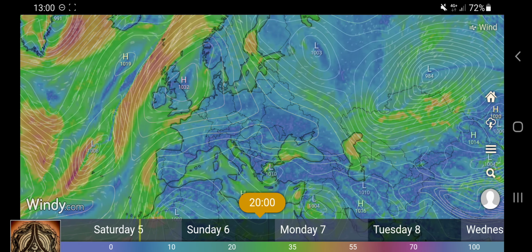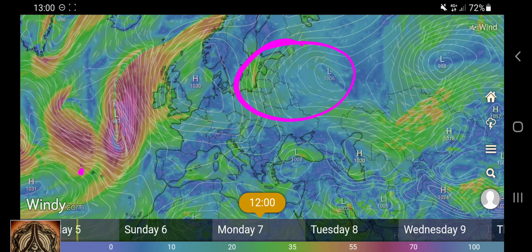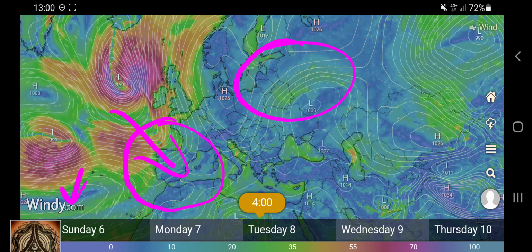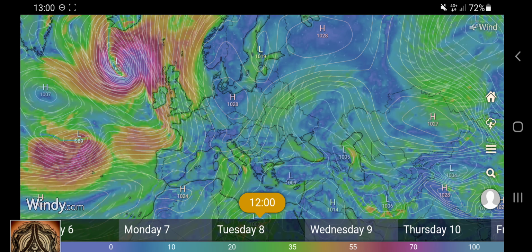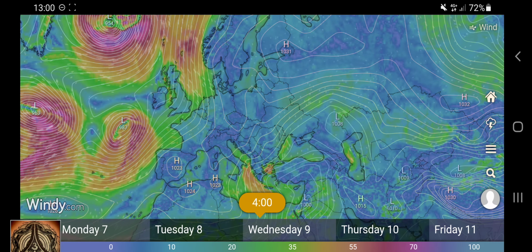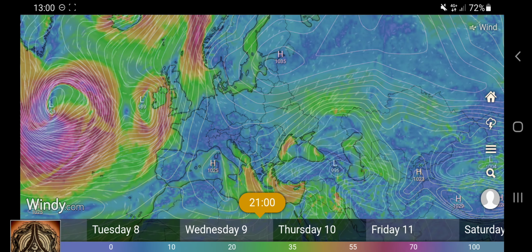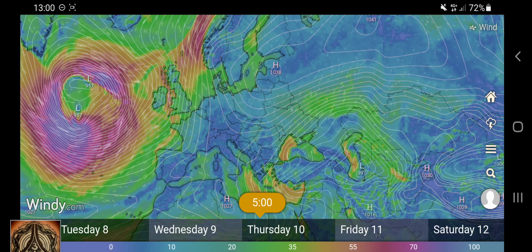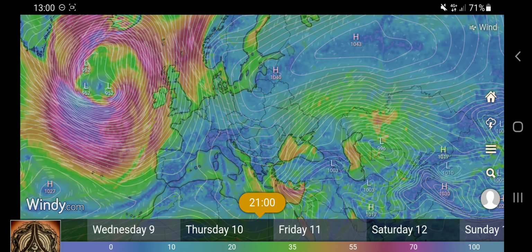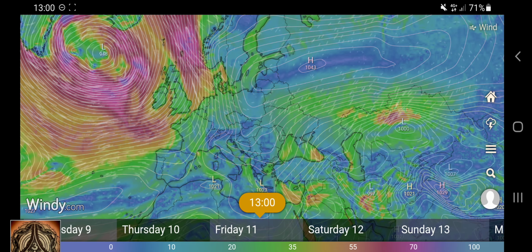But anyway, we get this high pressure system up here. We have the Azores somewhere down here. And now checking out this region here, it will be hit by really bad weather. Spain, Portugal, France, probably even northern Africa, England, Ireland, Scotland. They might take some really heavy impacts weather-wise, because the high pressure system is blocking the low pressure system from coming into the mainland of Europe to some degree.